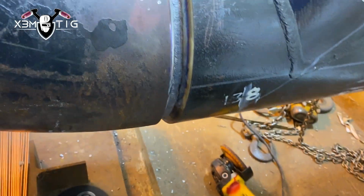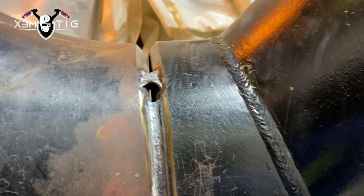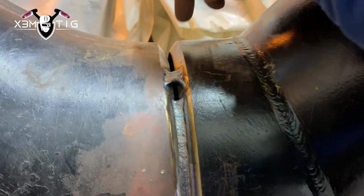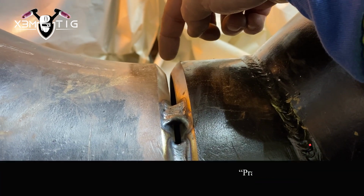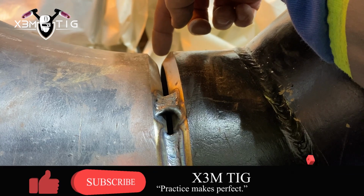Okay, now we're gonna stop before that tack. Yeah, we're gonna cut it out, clean it, grind your stops a little bit there, and we're gonna go all the way up to 1 o'clock. That's where we're gonna stop.